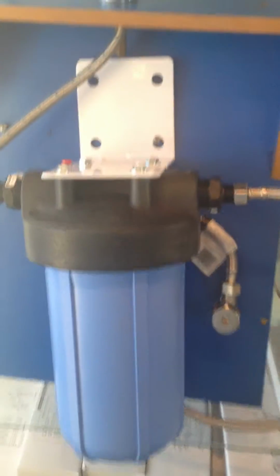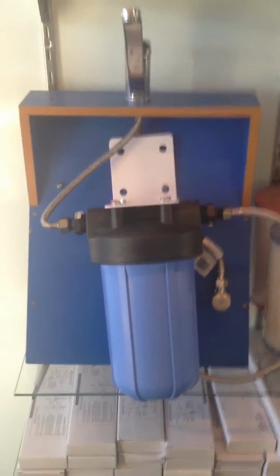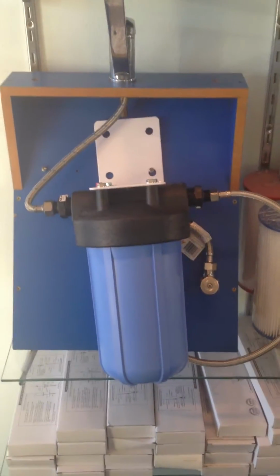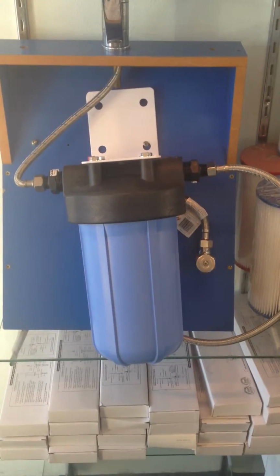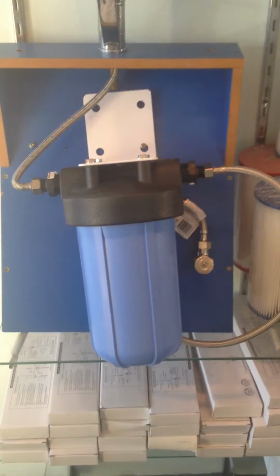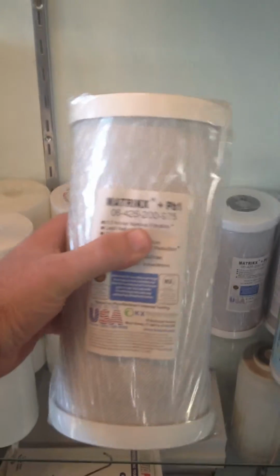Now the installation there is probably 5 minutes. If you really took your time, it might be 10 minutes. But obviously you've got this massive advantage because, for starters, you've got an extremely high flow, so full flow water through to the mixer tap. No reduction in flow. They use a very, very large 10 inch by 4.5 inch cartridge here.